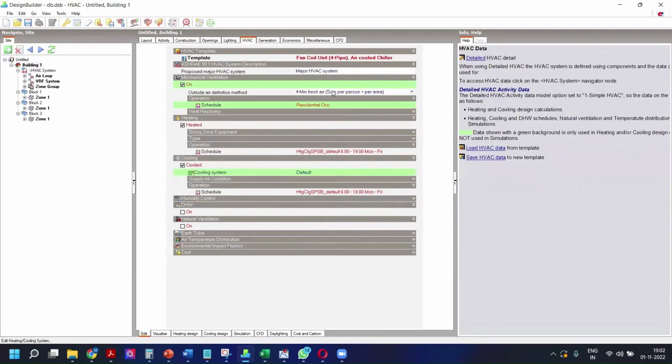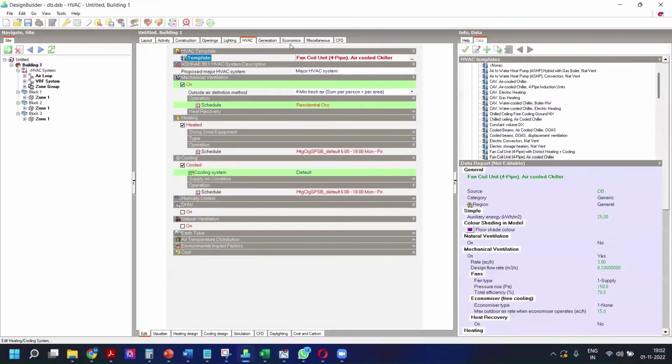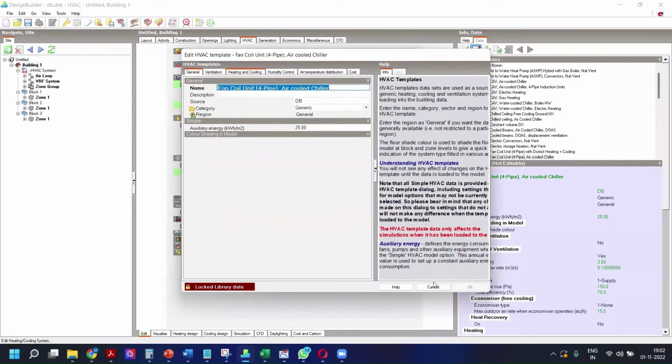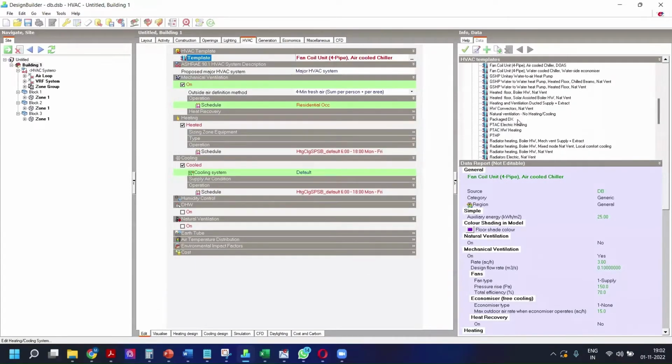For the HVAC, this HVAC tab basically gives us input into the basic modeling. I just told you that there are two modules within DesignBuilder for HVAC modeling. These are all the modules for simple HVAC modeling, and right now, if you see over there, it has been greyed out because I am in the detailed HVAC module, which overrides the basic HVAC module.